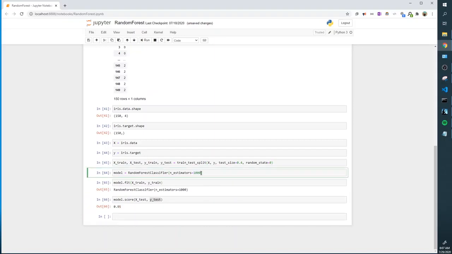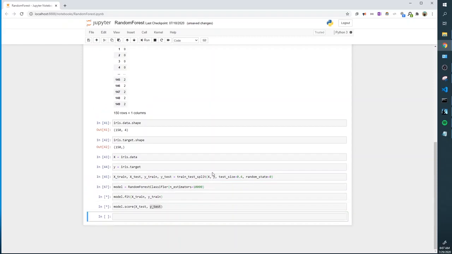Now let's see if I further increase the number of decision trees, will the efficiency continue to increase or not? Now instead of 1000, I have increased the decision trees to 10,000. I'll again call the fit and score method. As you can see, now it is taking more time to classify the data, which is evident because it is generating a more number of decision trees and then trying to fit our training data and then evaluate our testing data.